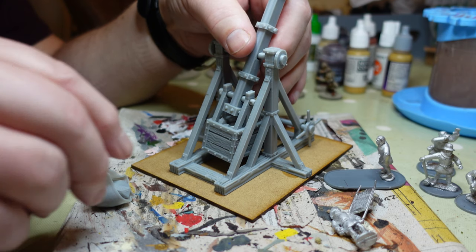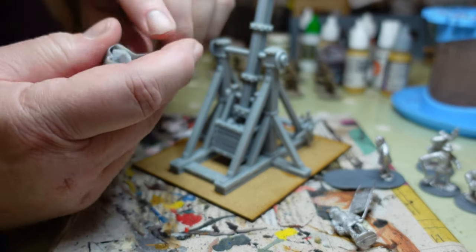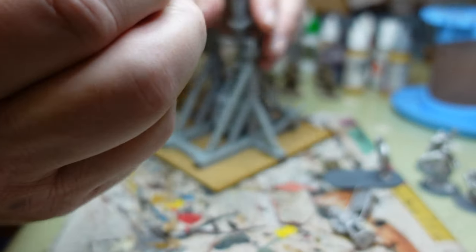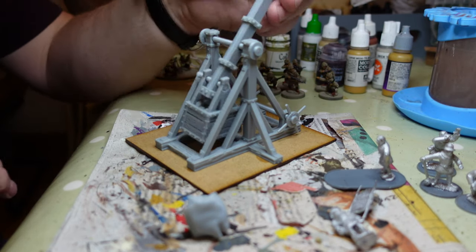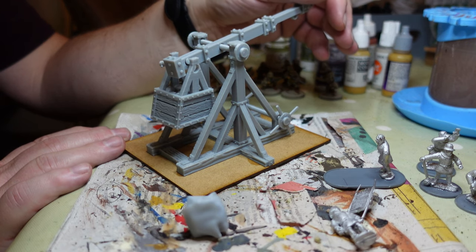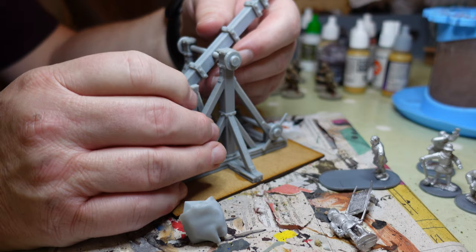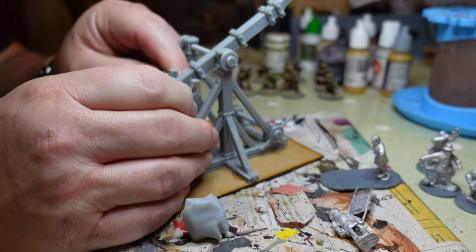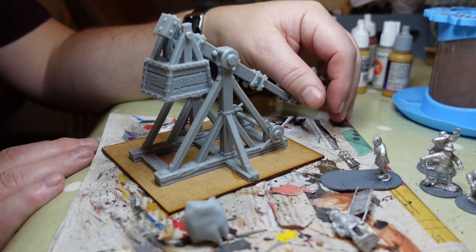So there you go — that's going to be my five-man crew. The trebuchet itself is 3D resin. If I'm really clever — which I'm not — I might try to do it in a firing pose so the sling is firing over. I'm not quite sure how I'm going to do that but I might give it a go, with the rock sort of flying out. Anyway, Joachim, this is for you mate, because you are such a great follower of the channel and I really appreciate your huge support and involvement in everything we do.